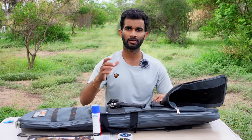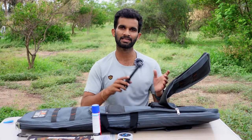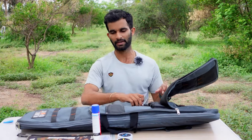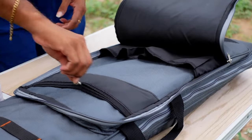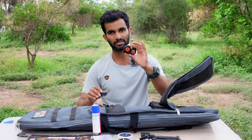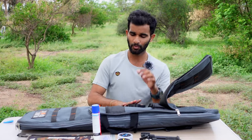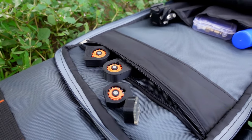There is a compartment where I can add my bipod as well. This is the bipod I use for the PX 120. Even with the bipod on the air rifle it can still be accommodated in the large compartment, but I usually prefer to carry it separately. There is also a small compartment in the front which I personally use to carry all my magazines. I have a bunch of Dino Skyhawk and Precihole magazines, which I keep here for quick access.